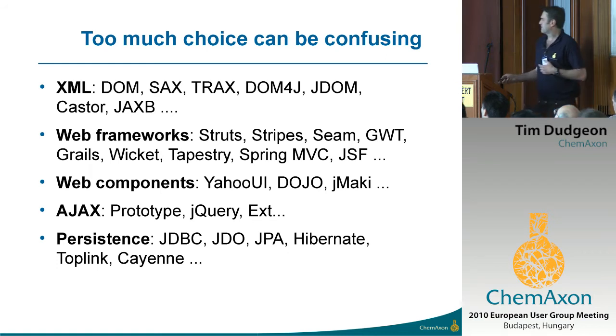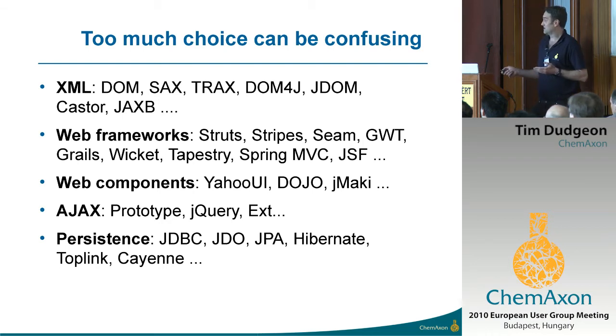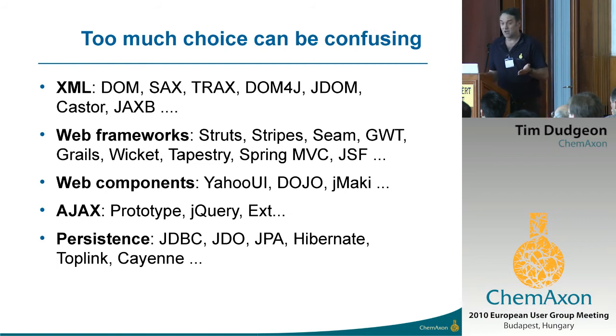I'll just comment here that it is a confusing area. There are so many frameworks for all of these things that it can be difficult to choose. And this is one of the biggest problems, how to choose which are the right ones. We've made some choices. I'm not necessarily saying what we have chosen are the right solutions. They're just things that work for us.